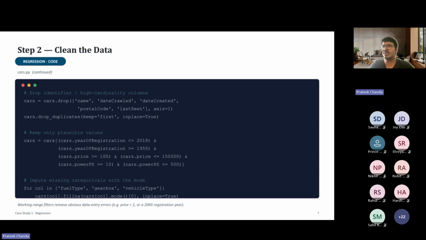So you use drop_duplicates to do that, and you also want to keep the data within a particular range. Any car with year of registration greater than or equal to 1950, you want to keep, and less than or equal to 2018, you want to keep. It's an old data set, so that's why it's still 2018. But based on your recent data sets or whatever data sets you're working on, you can change these things to look at a subset of the data that you want to train your model on. So instead of training on your entire data, you want to only train on a subset of it. So all these things are possible.